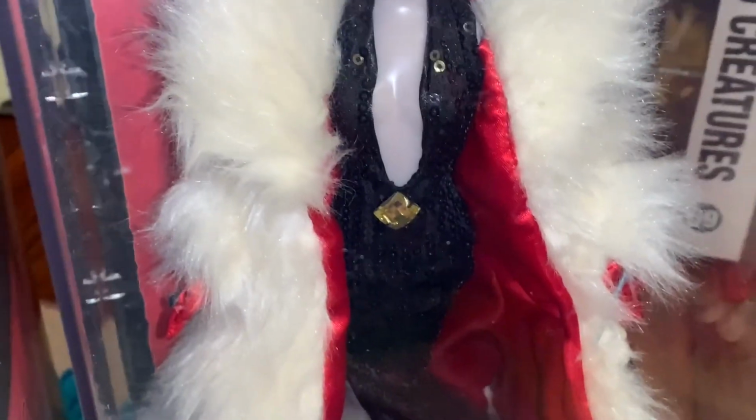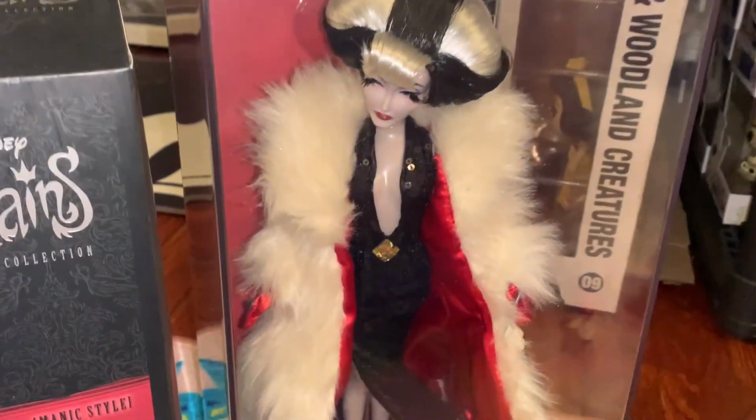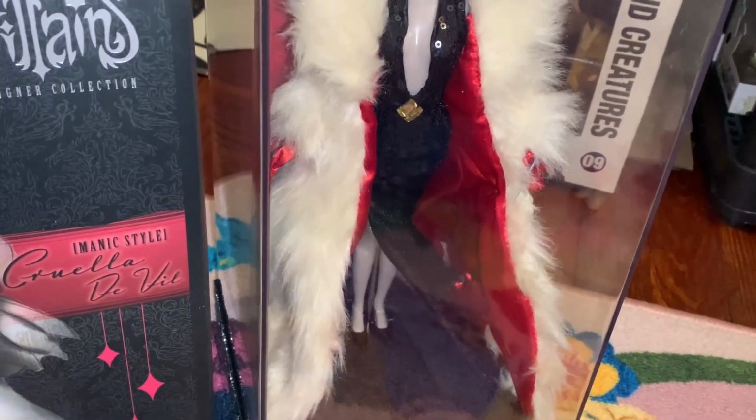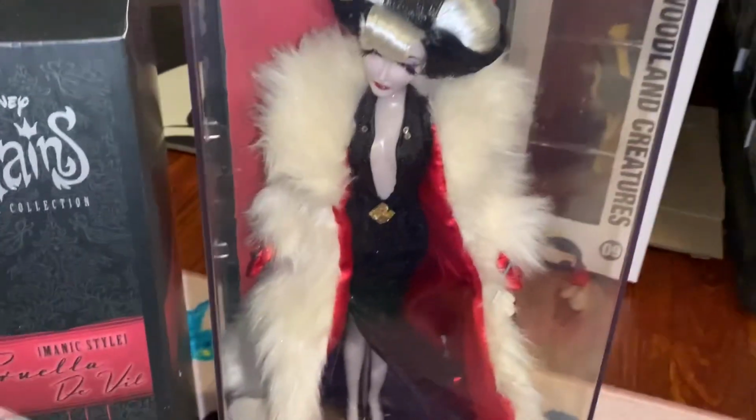And on the inside of the cape, it's red lined, and she has a black gown on that is laced and sewn with sequins, and it goes all the way down. It has a slit in it that shows her legs, and she has on black high heels, and on her waist there is a gem. So it's really beautiful, really Cruella, I think. You know, to have the fur on, the black dress underneath. It's like she's going to an evening party.